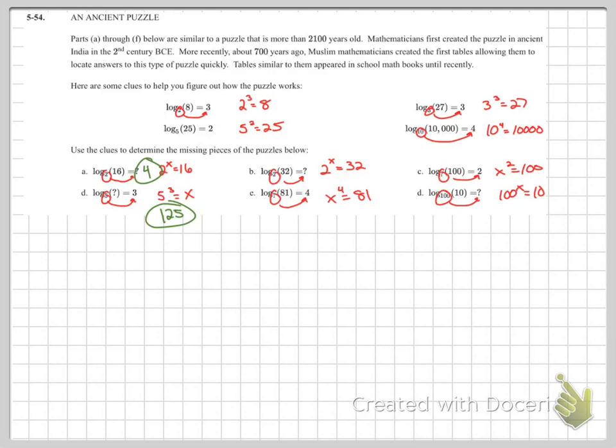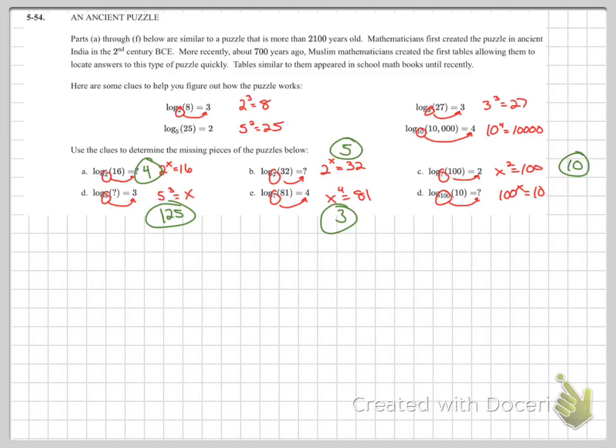So 2 times itself, remember it's not 16, that's not the answer. It's 2 times itself how many times? 2 to the 5th power equals 32. What times itself 4 times makes 81? 3 times 3 is 9, times 3 again is 27, times 3 again is 81. What squared makes 100? 10.